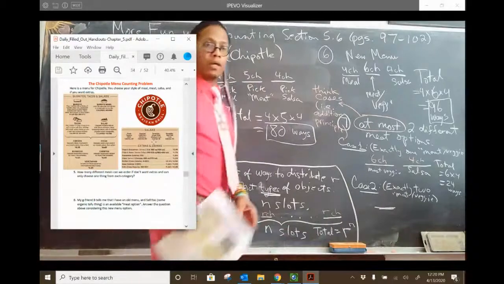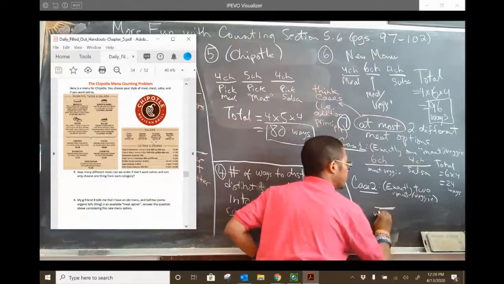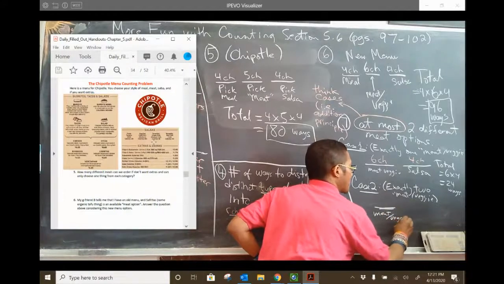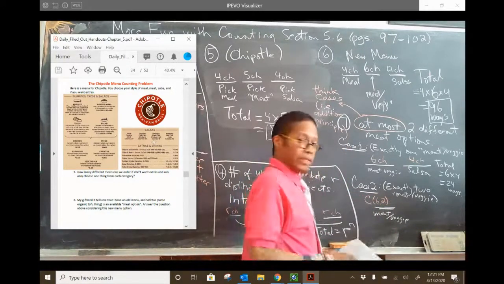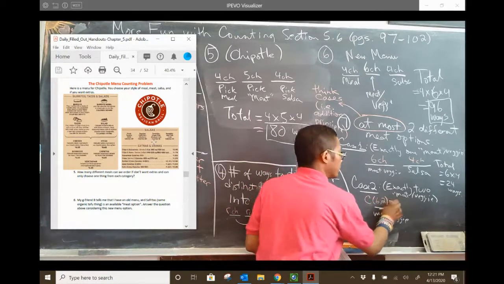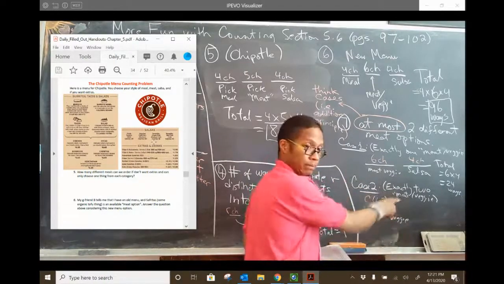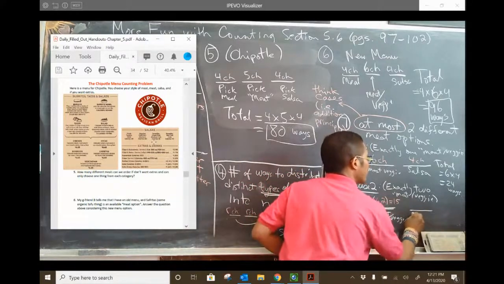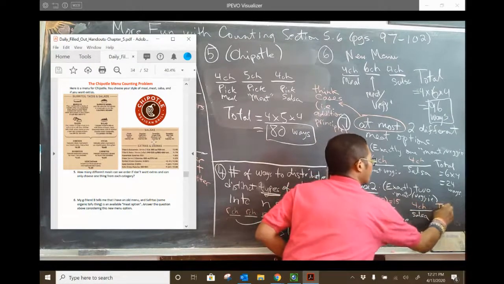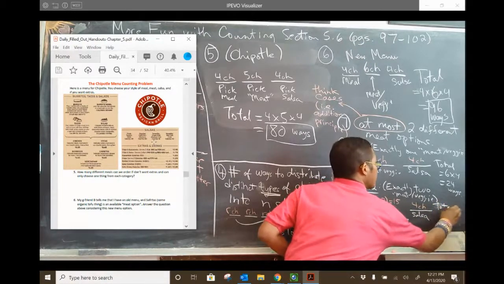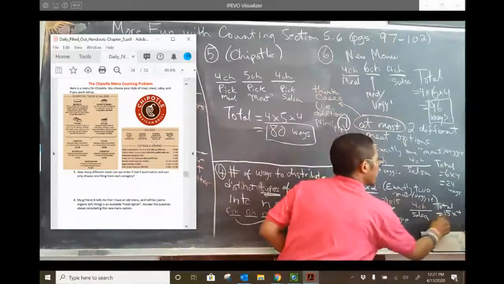Choose a combination. A combination, which is behind the board here, the nCr formula. To choose the meat veggie, the number of choices I have is C(6,2). And C(6,2), the number of ways to choose 2 items from 6 items, is 15. We can do 6 factorial divided by 2 factorial times (6 minus 2) factorial, and so on. We'll get 15. And then we pick our salsa. Our salsa there's still 4 choices. So the total here is 15 times 4, which is 60.